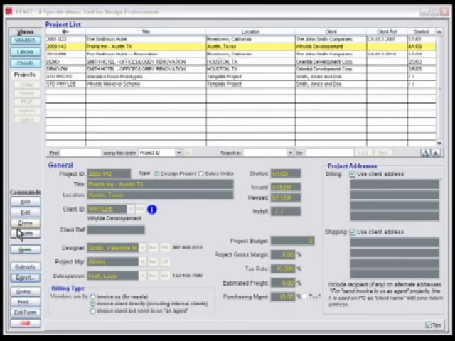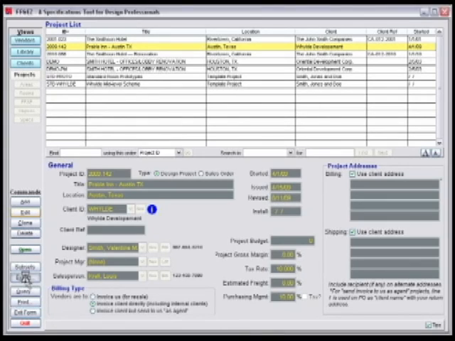Two functions that are especially useful on the project screen are its clone command and the export-import combination. The clone command creates a complete copy of a project. This can be used to initialize a project from either a similar past project or from a prototype project that contains common pre-built elements like guest rooms.